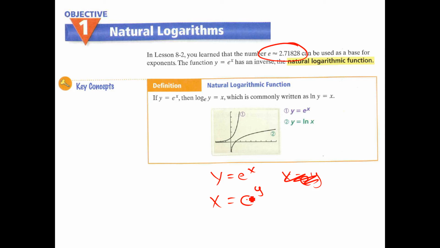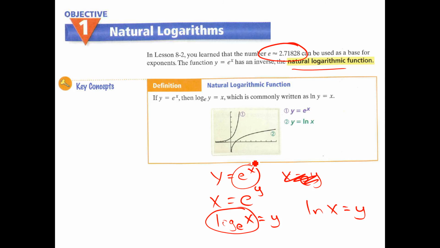Now, if we had to get y by itself again, remember that we're going to rearrange using logarithms. So we would say log base e of x equals y. All right, and we have a special phrase for log base e, and that's natural logarithm. So log base e is the natural logarithm. We write it as ln. If you can figure out why the letters are reversed, super duper brownie points for you. We could talk about that in class. So natural log of x equals y. So the natural log is the inverse of e to the x.